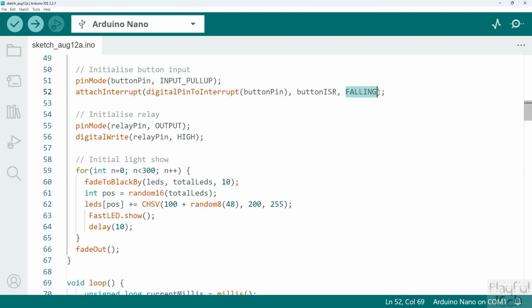What are we going to listen to? We're going to listen to a falling edge on that pin, and that means that the state of the pin was high, and at the point it falls to a low value, which is going to happen when the button is pressed, because remember it's an input pull-up, so by default it's high because there's a pull-up resistor that's pulling up to 5. When we press it, it falls down to ground, which is what the other side of the connector to the button is. So when it falls, we're going to call this interrupt service routine, button ISR.